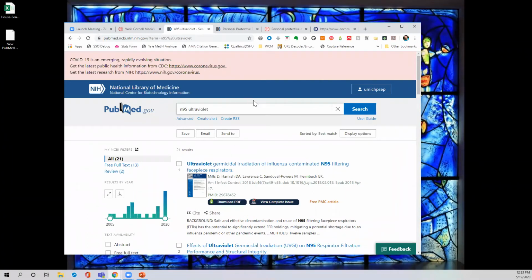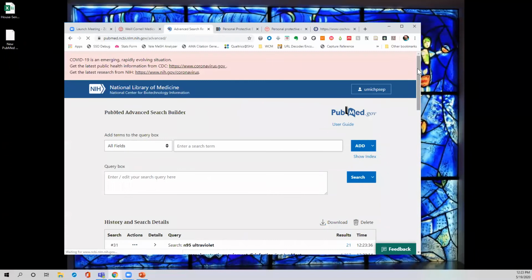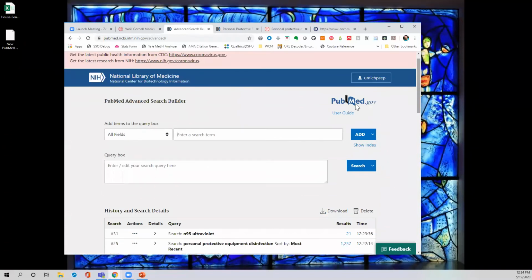The last thing that I want to show, and then we'll open it up for questions because I've been rambling for about 20 minutes, is advanced search. You can always access advanced search right under the search bar here. I'll click on that, and that takes me to a search builder, which, depending on how you prefer to search, might be useful. I use it a lot just because I'm a librarian and I tend to have more specialized needs.